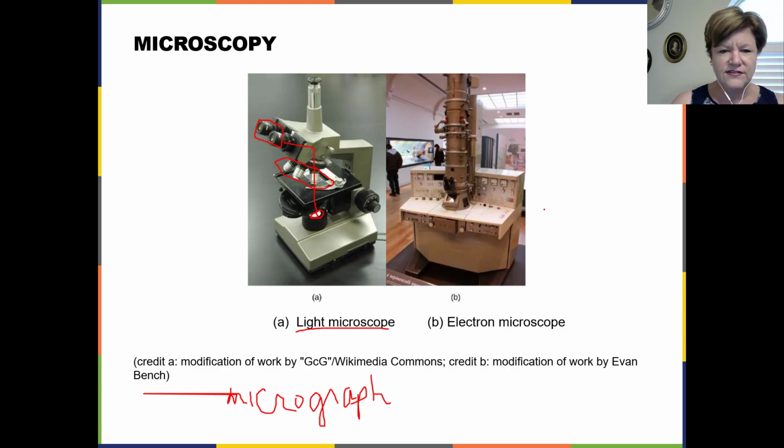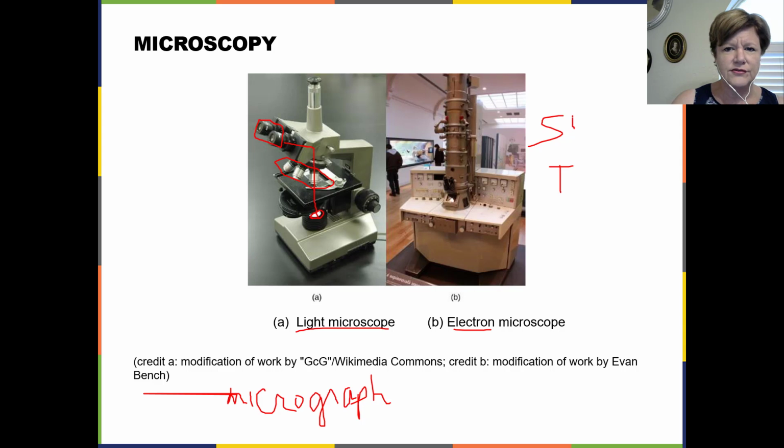You have to prepare the slides much differently, and what happens in an electron microscope is a beam of electrons, instead of a beam of light, is passed through the slide, and the electrons are deflected to create the image. But your eye doesn't ever look directly at the beam of electrons. Your eye looks at a screen that shows the image. And there's two kinds of electron microscopes. One's called scanning and one's called transmission.